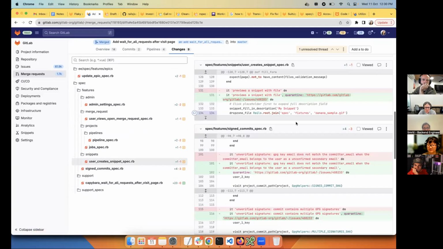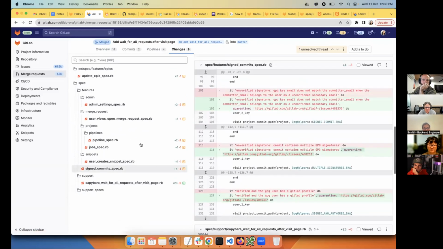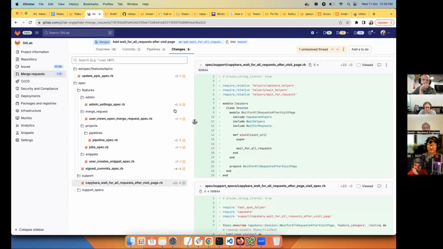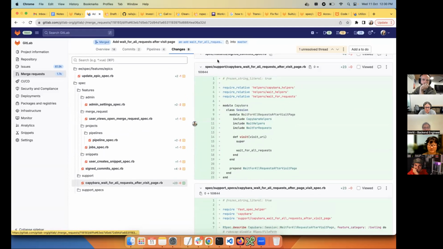Maybe I can connect with Alina and understand more why exactly this change was made and why this spec started failing after that. Because I'm also not very sure what is happening here. She's just waiting for all the elements to load. I could understand that a little bit. I think that's only going to come into action for JS specs, though. I think. Yeah. I don't know. Maybe not.